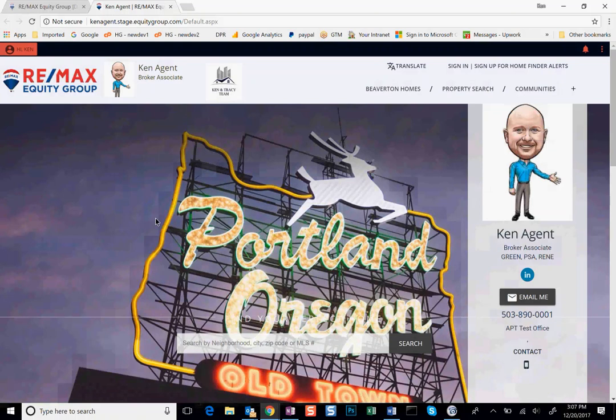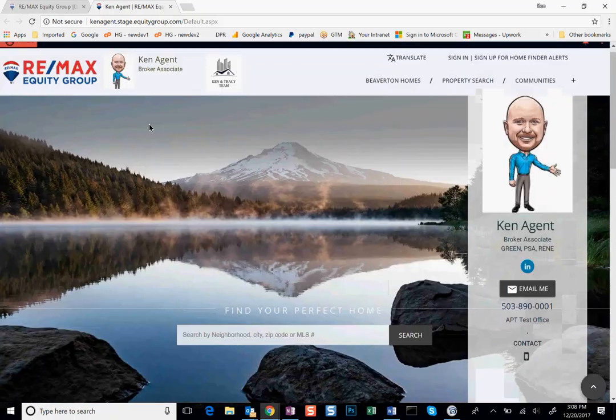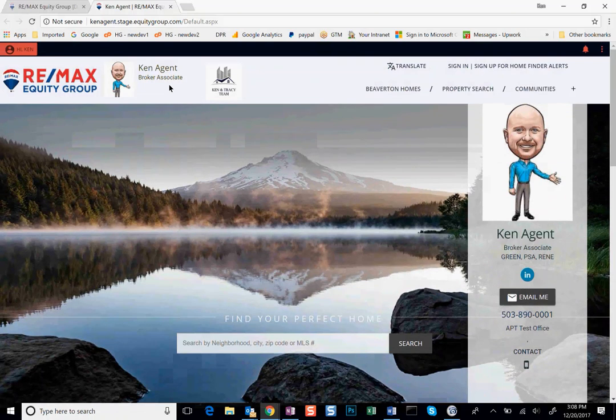Okay, so let's take a look at this page a little bit. We've got, first of all, the template, how everything is arranged, left to right. We've got my picture here, my general information here, my search is down here. I've got my secondary information there that locks to the top no matter what page I'm on. That template can be changed. Let's start with changing templates.